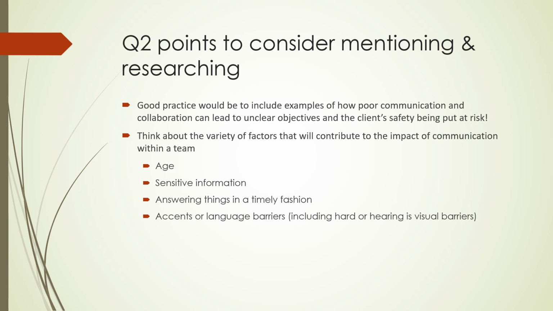Also, think about things that can have an impact on communication within a team. It's quite interesting, when I researched my own assignment, that age can have an effect on communication. Certain of the younger generations can struggle with phone communication and face-to-face and verbal. They actually prefer to communicate through text messages and emails. Whereas if you flip that and look at an older generation, they prefer to phone up and speak to a person. So age can be a contributing factor.